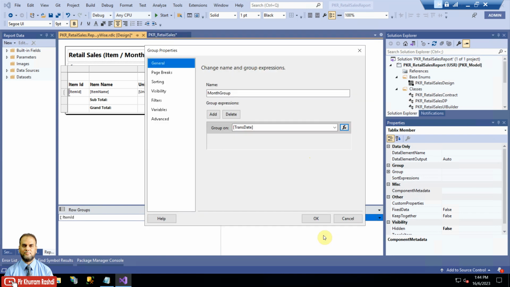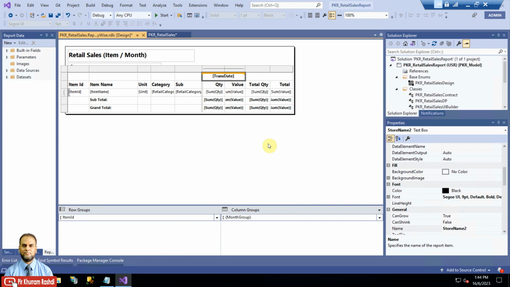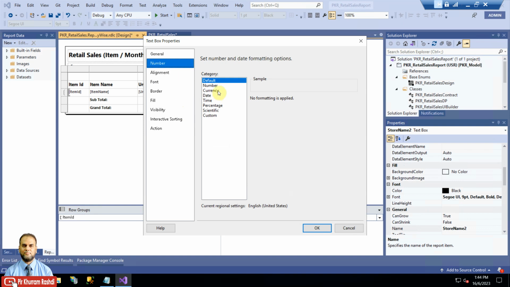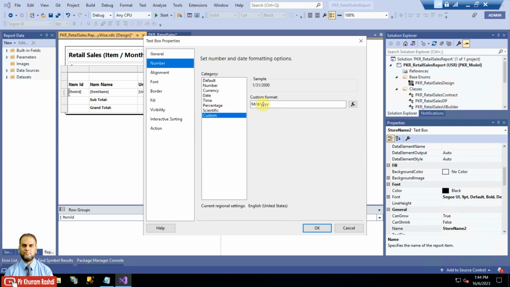The formatting is easy, because on the text box here you can directly format, or you can use the format function as well, whatever is easy for you. Here you can select any of the formats and go to custom, and here we need day first and then month, the British style.